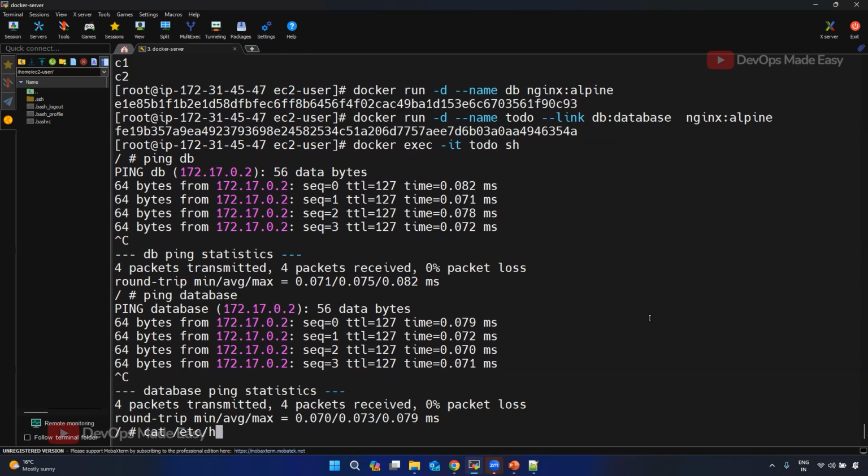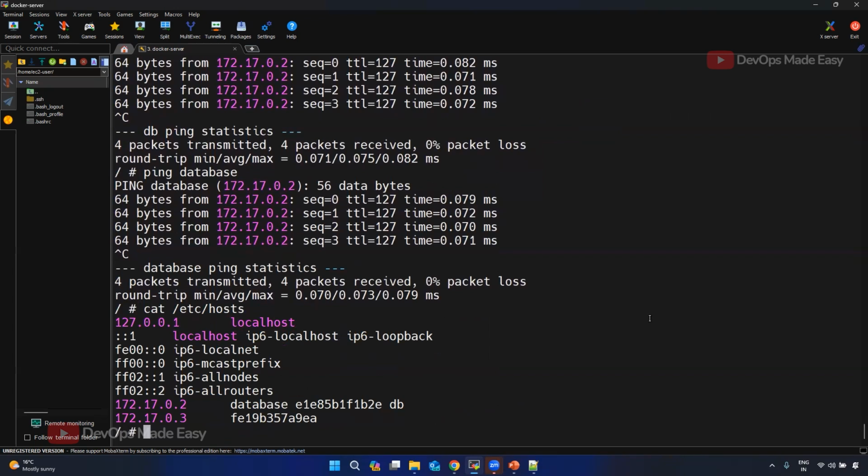If you look at the hosts file, this is where the trick is happening. What exactly happens inside the to-do container when you link it with the DB container is that DNS entries get added inside it. So if I say connect to DB, or connect to database, Docker internally converts it into this IP address.